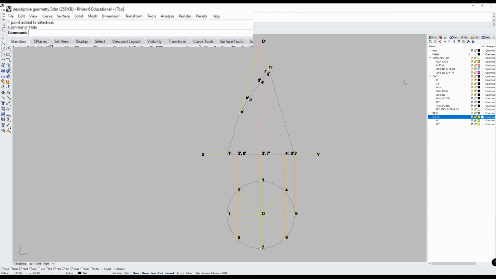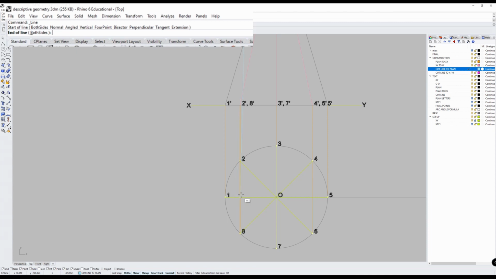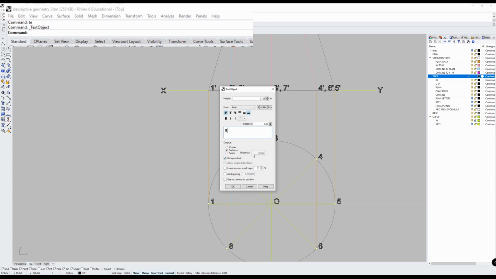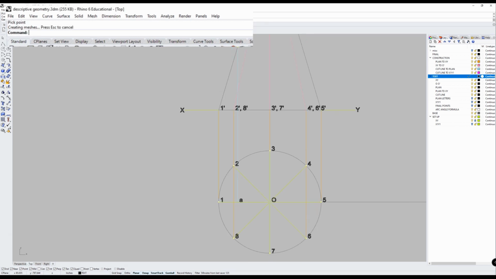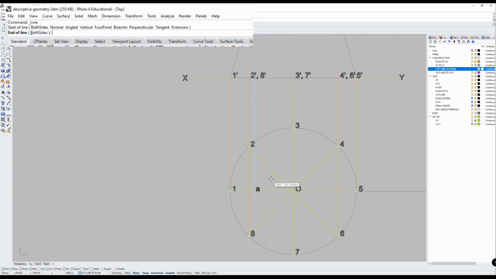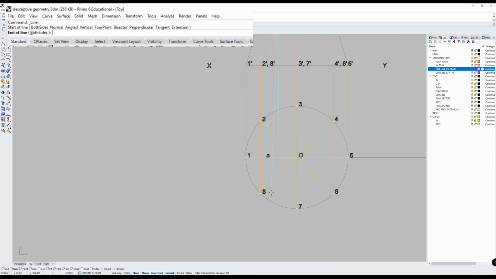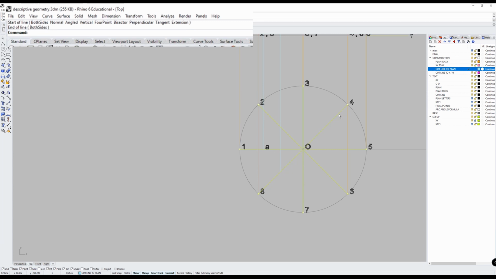The first step to creating the top is to move these points down into our plan yet again, and you can do that by just dragging the lines down to wherever they intersect with their line. So A prime to 1 prime, you'll want to intersect A and 1, and then we'll go in and label that. And then we'll do the same thing for the other letters. And so our first interior one will stop at 2 because B goes with 2 and C goes with 8. And we can go in and label those.